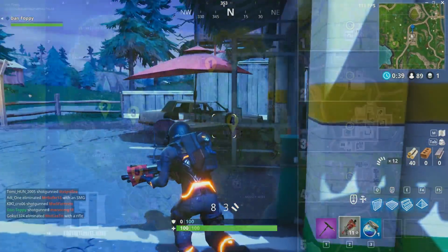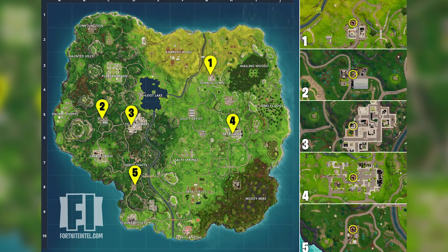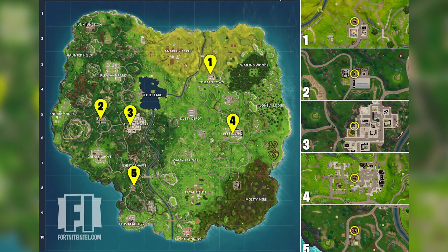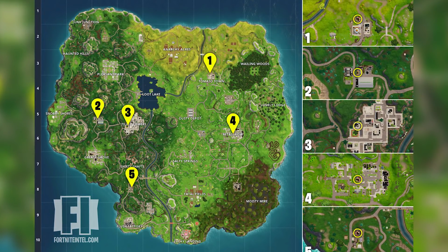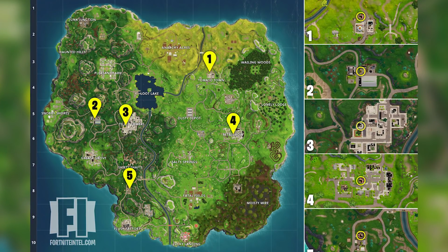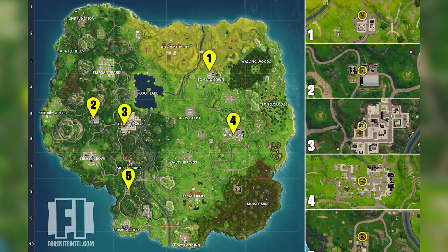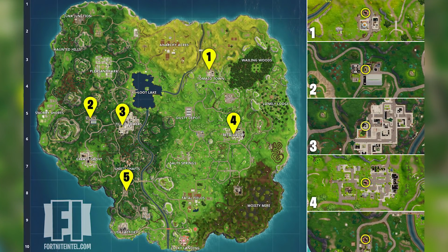The 5 positions are to the north of the main Tomato Town restaurant in Tomato Town, north of the soccer or football stadium found between Snobby Shores and Tilted Towers. The third one is under the western apartment building on the western side of Tilted Towers. The fourth one is in the centre of Retail Row, and finally the fifth one is to the east of the giant chair found between Shifty Shafts and Flush Factory. On screen now is a map showing all 5 of these positions.